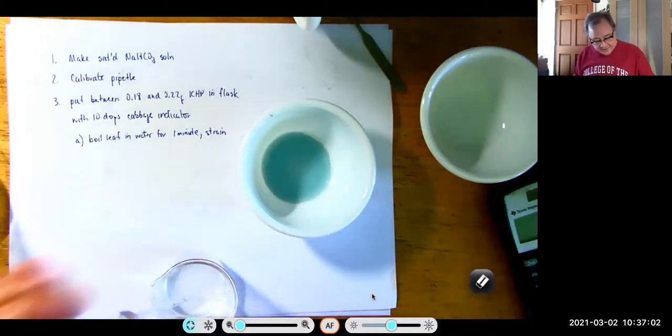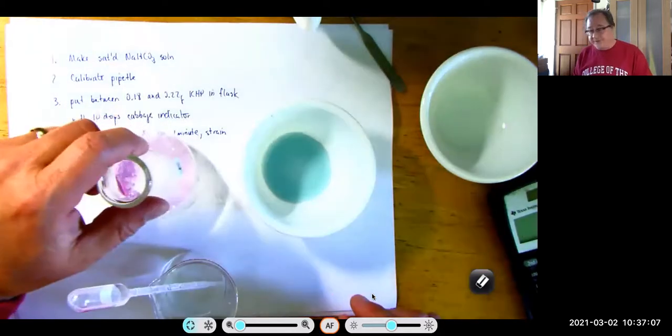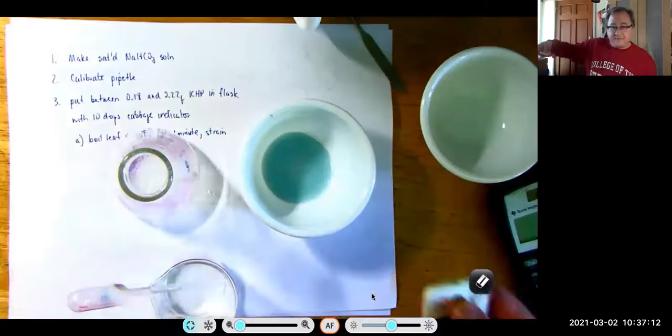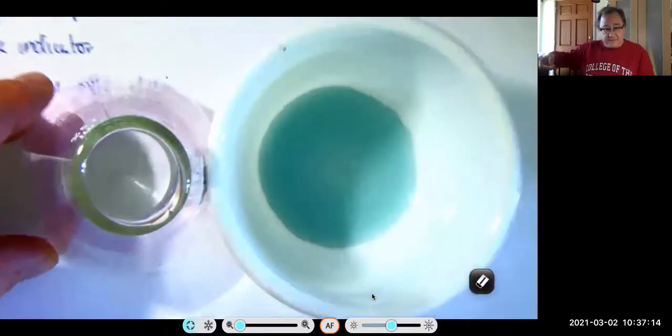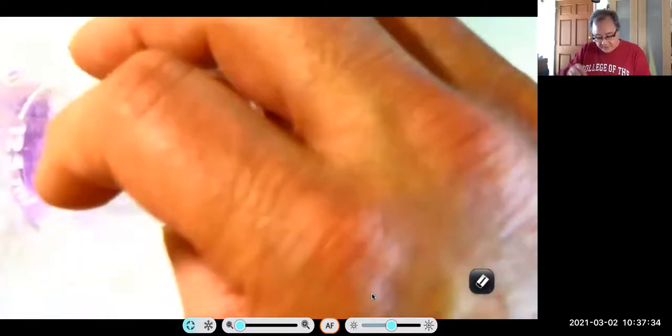And I'm going to show you what's happening now. You can see that it is bubbling a little bit on the edges. And maybe I can zoom in on that a little, and we'll focus. So you can see the bubbling there. And I'm going to swirl this, and you can already see the color is changing from a nice pink to a purple. Now, what color do you get when you mix red and blue? You get purple. So this is starting to react.